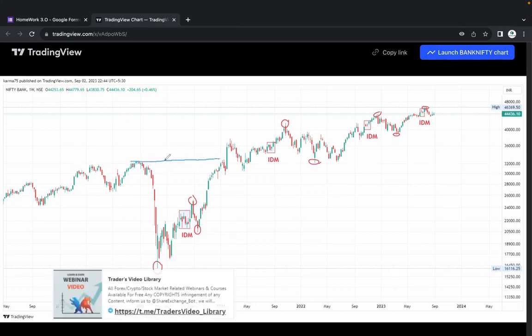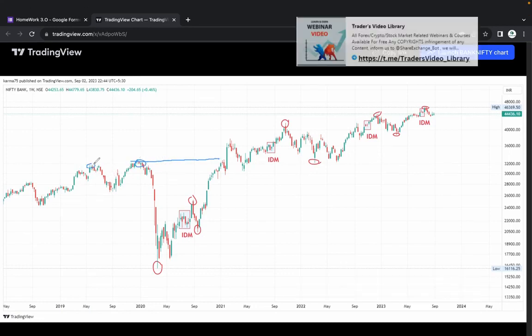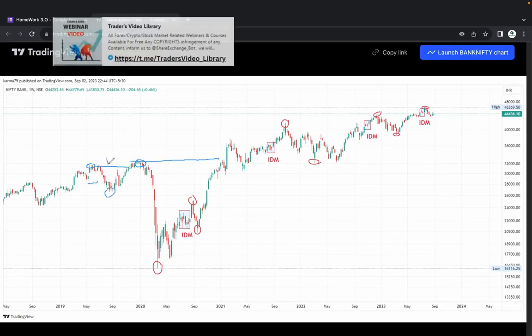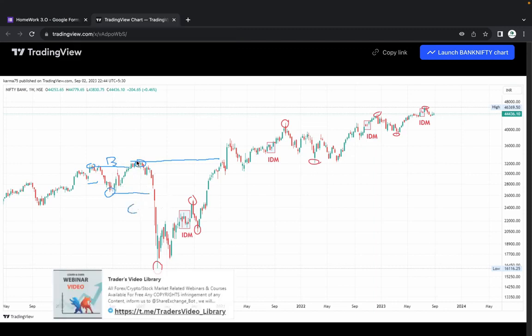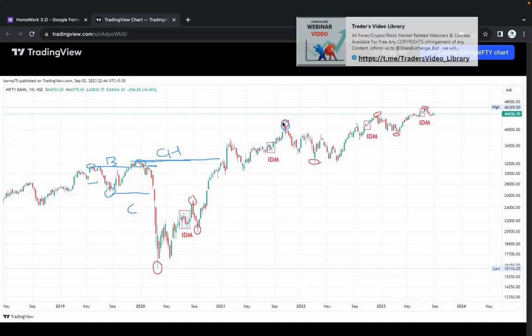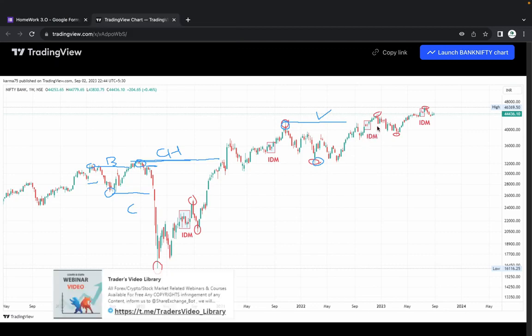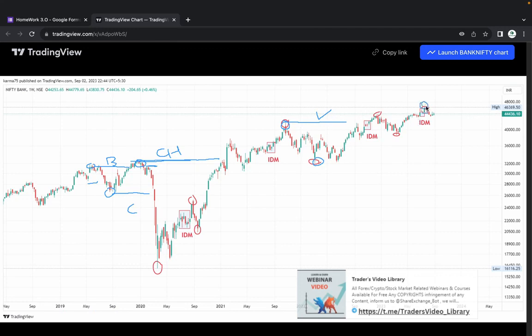Actually, this was our previous structure, and before it you can see this is an inducement, confirm higher high, taken out lower low, break the structure, again break of structure, push downside, break this one. This is a chalk. But here what happened, market taken out inducement here, and then this becomes our chalk. Again continue higher high, confirm higher high, push downside, break this one like this, again break of structure, push downside, taken out inducement. Right now there is no inducement taken out, confirm higher high.